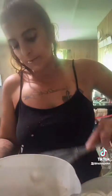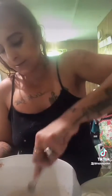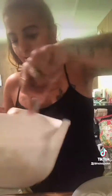And it has to be really cold. And look at that. I'll be back once I work out all the clumps. Alright, now we got our panko/breadcrumb mixture. We are all mixed up. This is what our batter looks like.